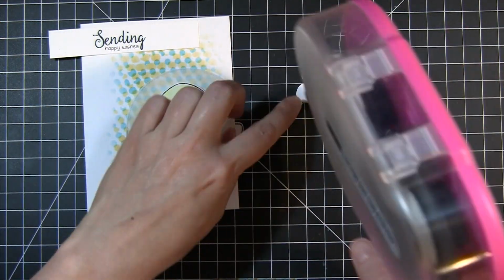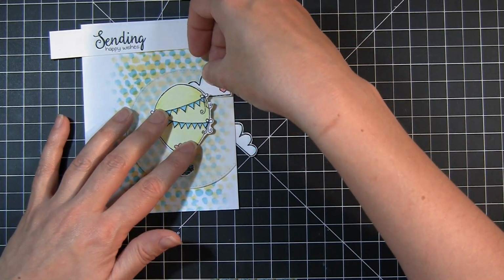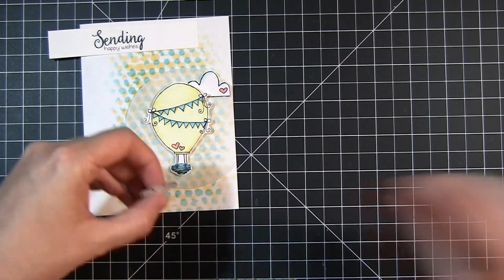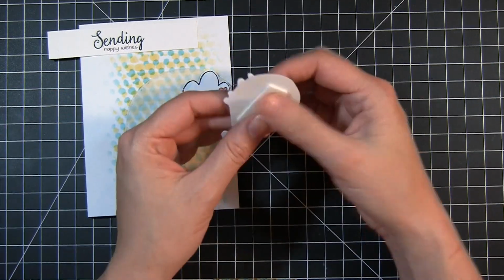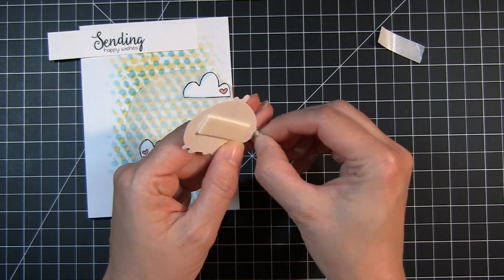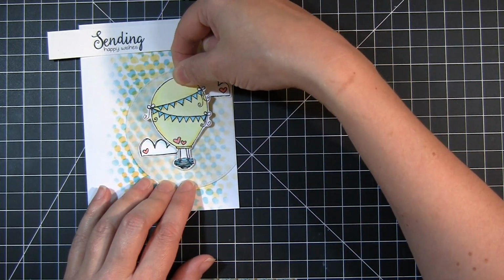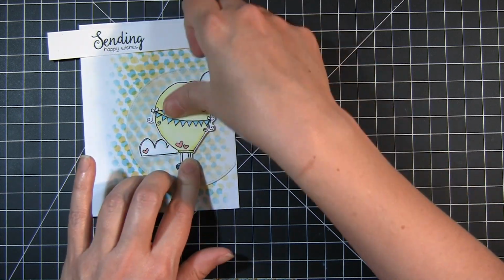So now I'm going to glue down these clouds directly onto my card front, just using my balloon as a placement so I can see where I want those clouds. And then once they're glued down, I'm going to pop up that balloon for, again, some interest and to add a bit of layering to the card. Perfect. Cute.